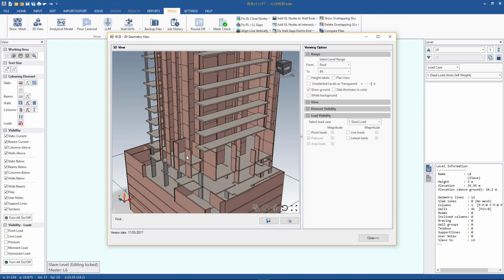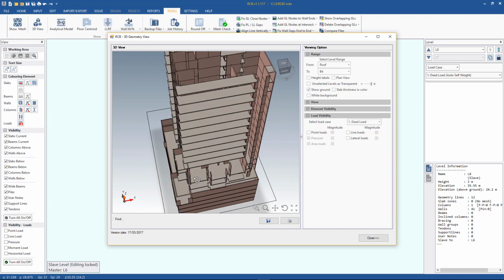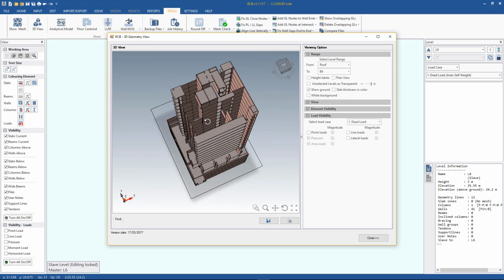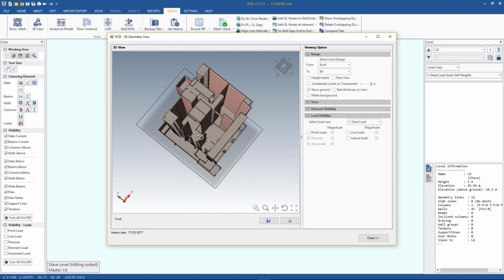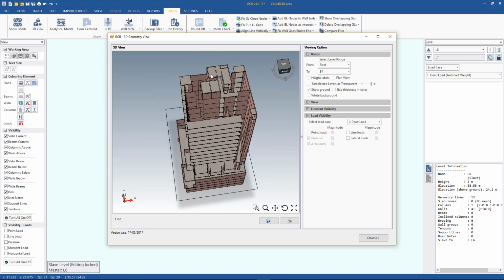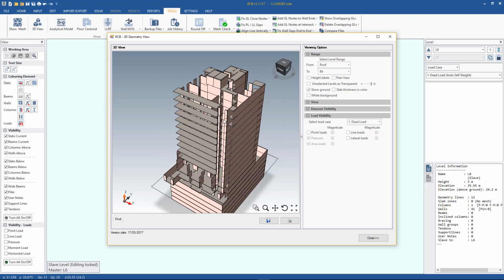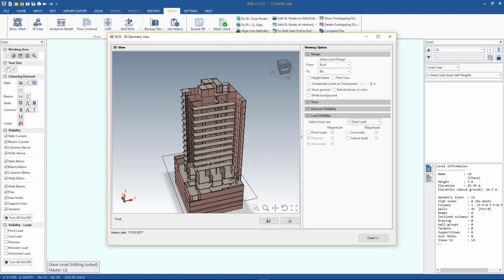So looks like some areas haven't been imported correctly, or the program's not recognizing it. Similarly in here, looks like through the center of the building it's picking up the balconies, but it is not picking up the internal slab. That is most likely a symptom of the fact that we do not have a closed form polyline wrapping around the entire perimeter, which we will fix in the next video.